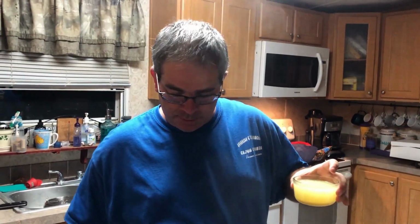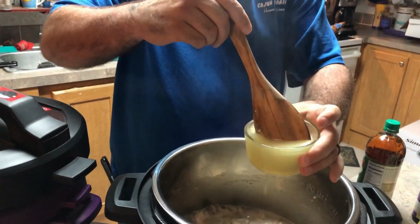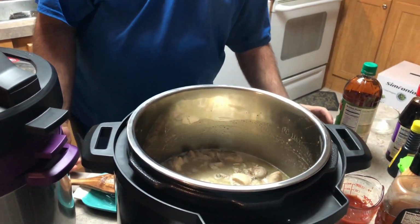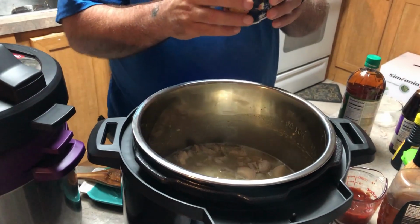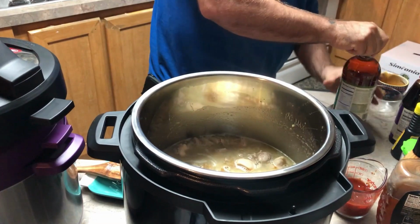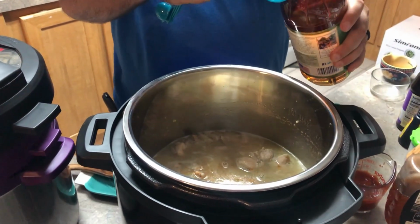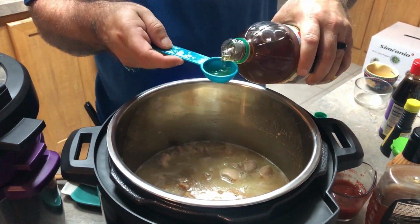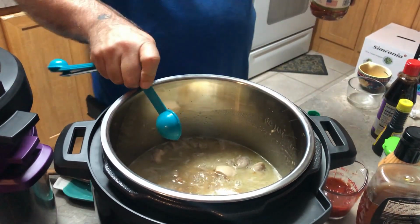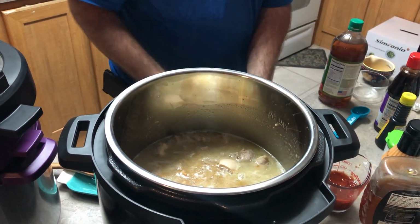Okay, so it's been simmering a little bit. We cooked a little bit of the alcohol off. Now we're gonna add our chicken broth. We got our soy sauce, which I may have forgot to mention in the ingredient list. But half a cup of soy sauce going in. We need 4 tablespoons apple cider vinegar. You can also use a rice vinegar. And your brown sugar.